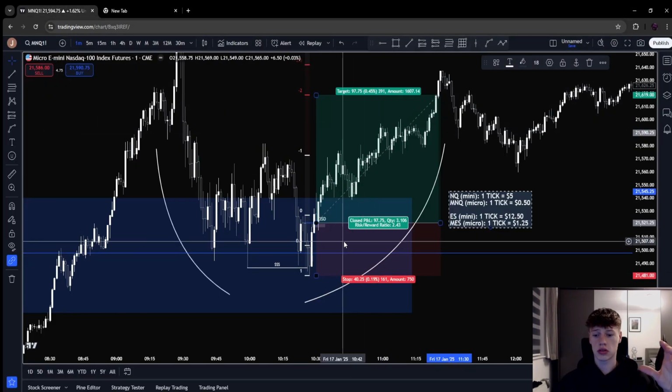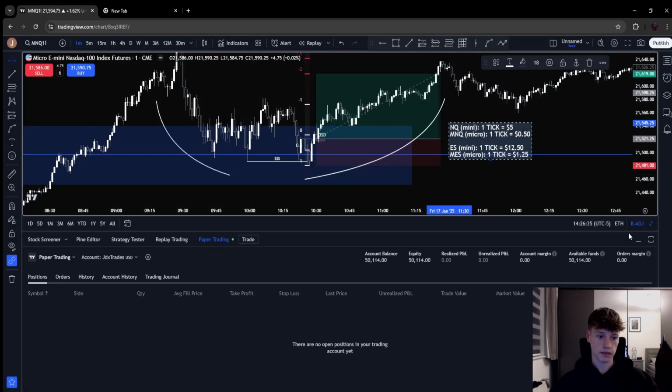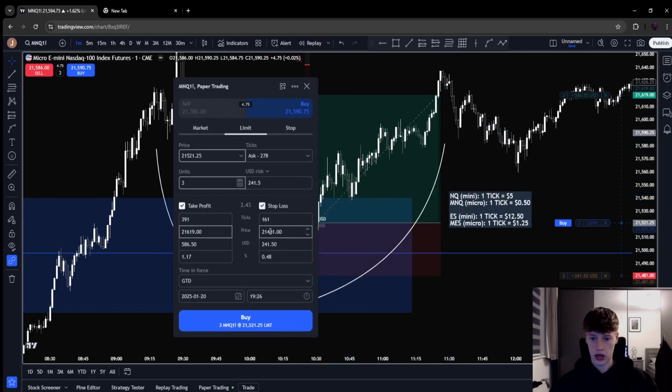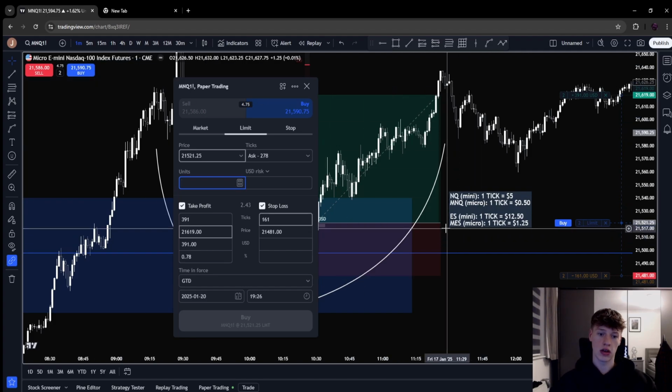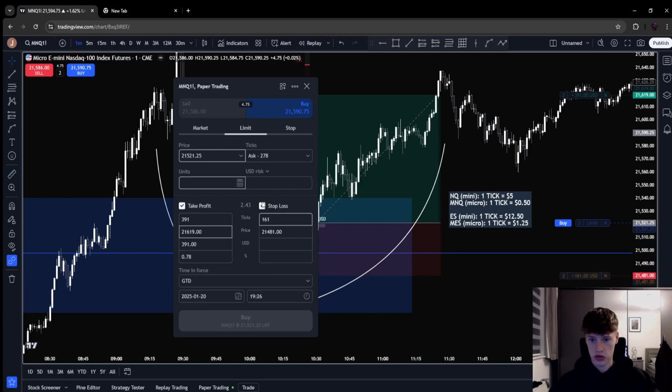TradingView does calculate this pretty well. Log into paper trading real quick. So as you can see, you have your stop loss here. It's 161 ticks. If you add one contract, it's 8.5, whatever. TradingView calculates this for you if you want to enter like this. But how I enter with the instant order placements is I just quickly drag. I'm like, right, it's roughly 160 ticks. How many contracts do I need? And I'm quite good at mental maths in this scenario, so that works out. But obviously, you can use this menu if you want to figure out how much you want to risk.